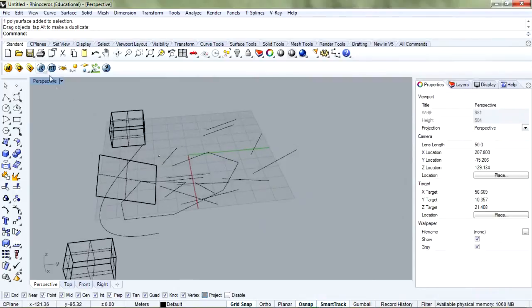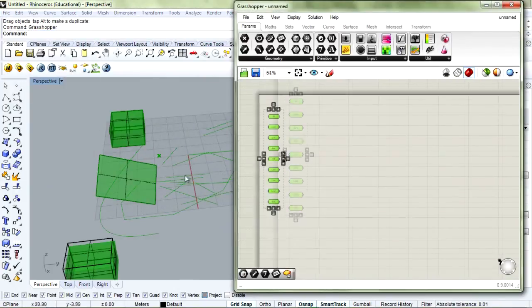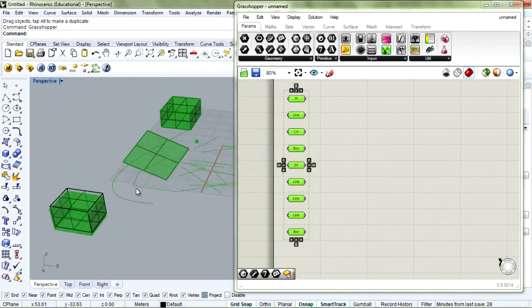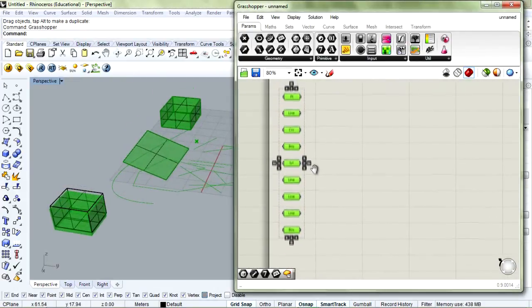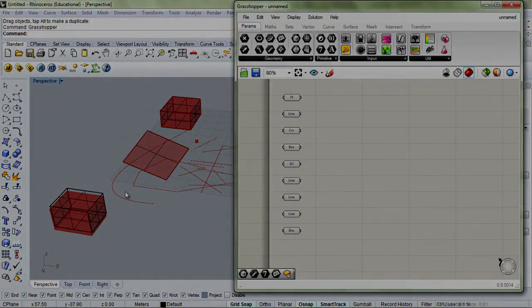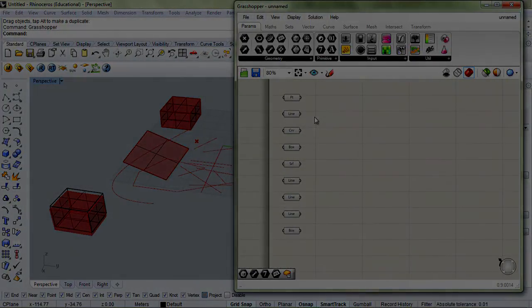This is a really important thing to learn from the beginning, because I panicked the first time I created my first Grasshopper program, and I had no idea what was going on. So please remember how to transfer things from your Grasshopper to Rhino, and from Rhino to set it in Grasshopper.